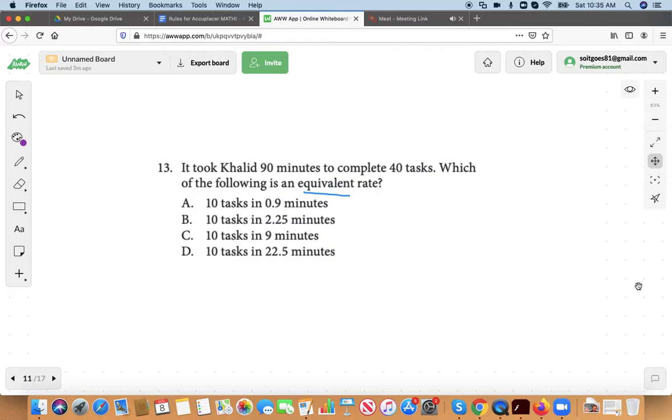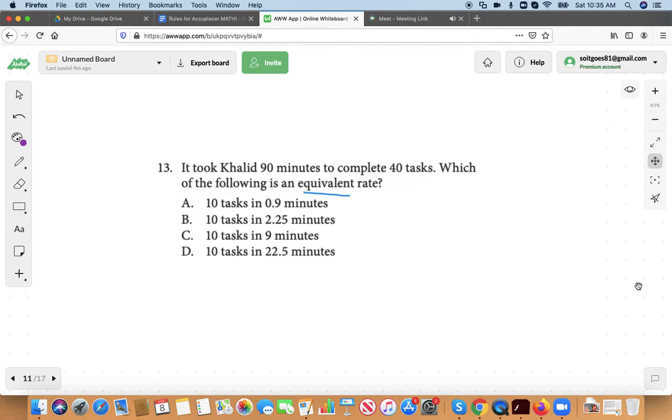If it was taking 2 minutes per task, let's just estimate, how long would it take him to do 40 tasks? I don't know. I probably have to see him work this out. Okay, no problem. Let me put it in these terms. If it takes him 2 minutes per task, it's going to take him 80 minutes. Oh, okay. I see what you did there. Yeah, it would take him 80 minutes.